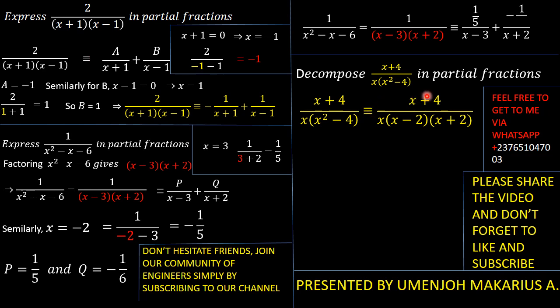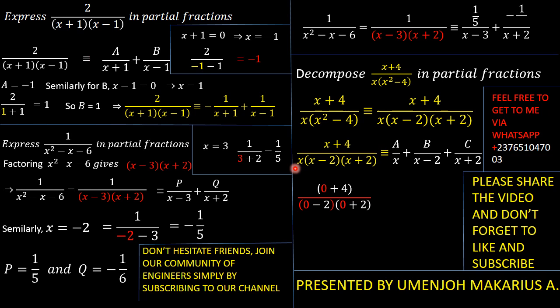So now this has to be equal to x plus 4, all that over x, then x squared minus 4, which can be written as x squared minus 2 squared. We can now use the difference of two squares to get x minus 2 into x plus 2. By the normal procedure, this is identically equal to a over the first factor, which is just x, plus b over the second, plus c over the next.